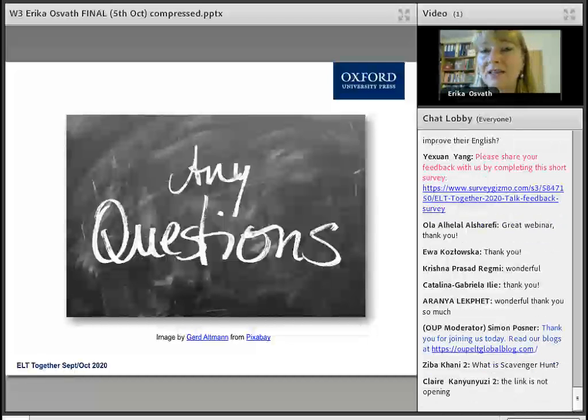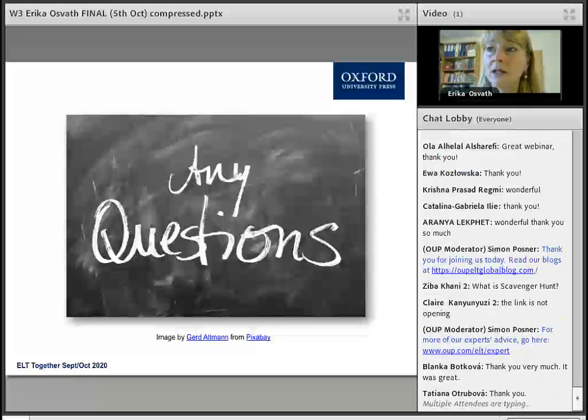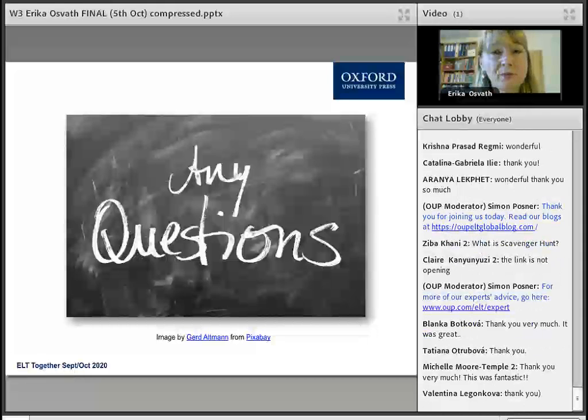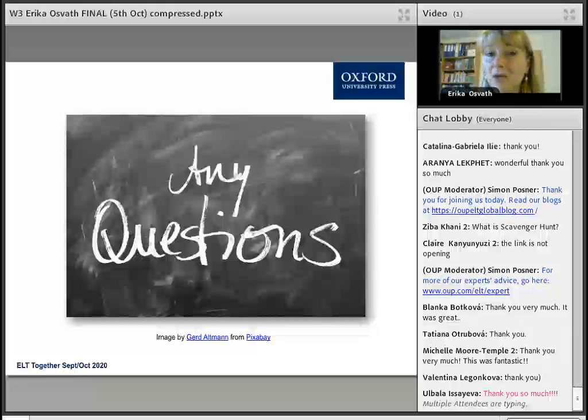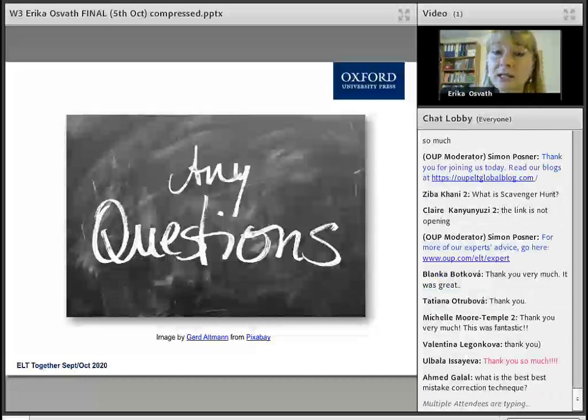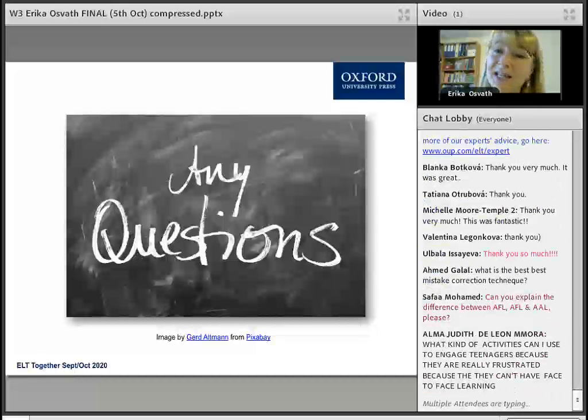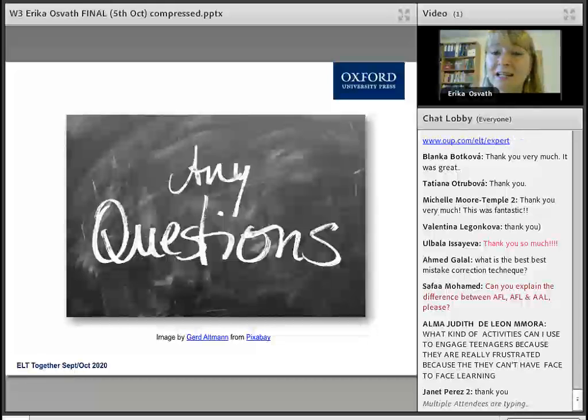So I think we have to maybe think more about our own expectations as teachers, what we expect of students. Maybe we expect too much at the beginning when we ask them to assess themselves. Maybe we need to expect less or just stay open and be curious as to how much they can assess themselves initially, and just be patient and give them time to practice this skill as well.